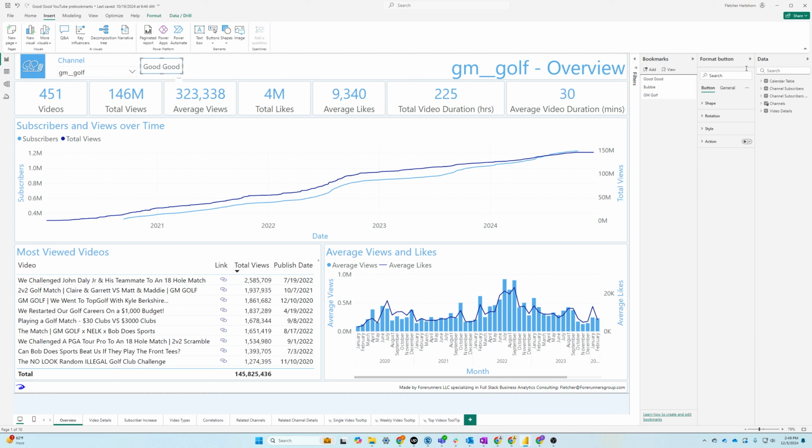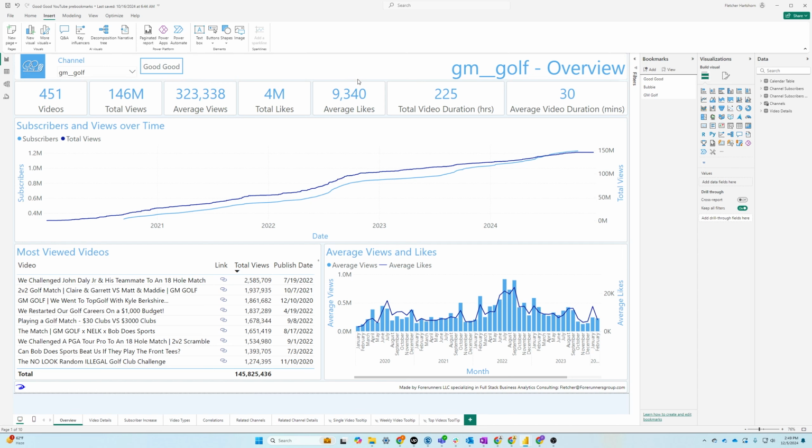So you click the button and in the properties area, there's an action. Toggle that on. Do the type and do bookmark, and then select the bookmark that we created. So we created Good. So now when we click the button, it'll actually go to the bookmark Good. Now before we change anything, it kind of looks like a button, but it kind of doesn't.